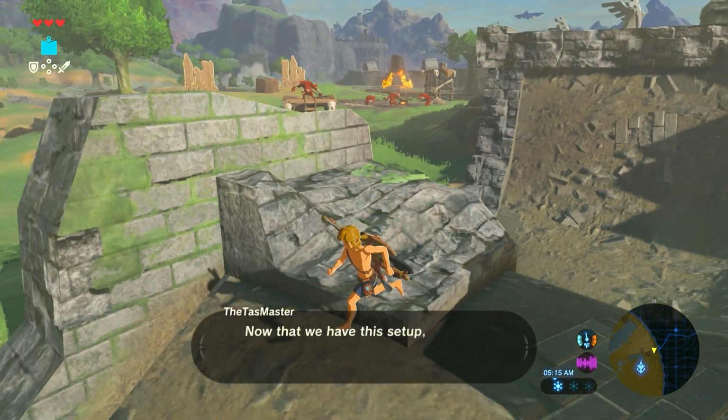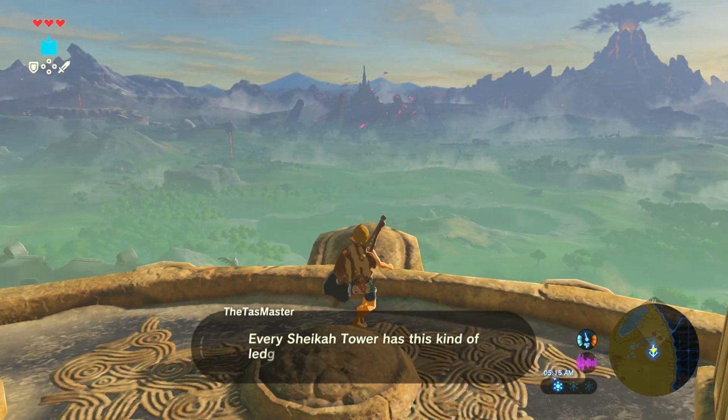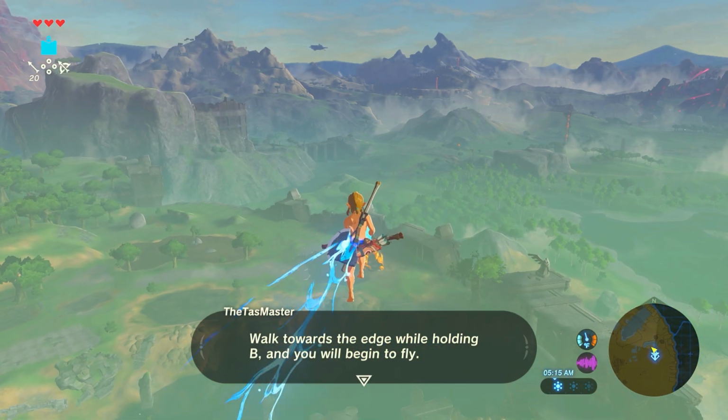Now that we have this set up, you will need to find a ledge that you can step onto just like this. Every Sheikah tower has this kind of ledge. Walk towards the edge while holding B, and you will begin to fly.